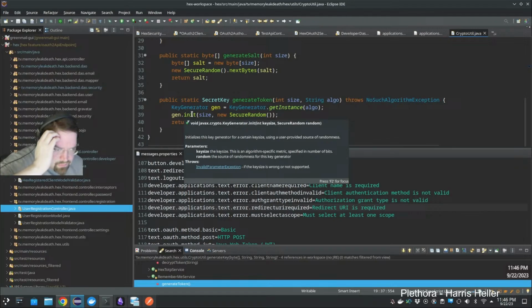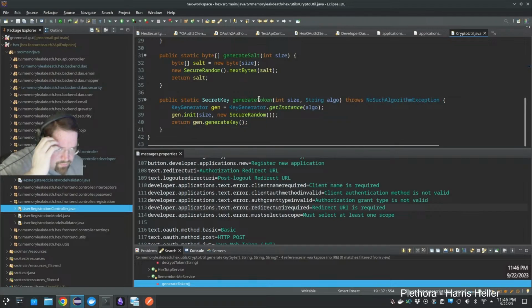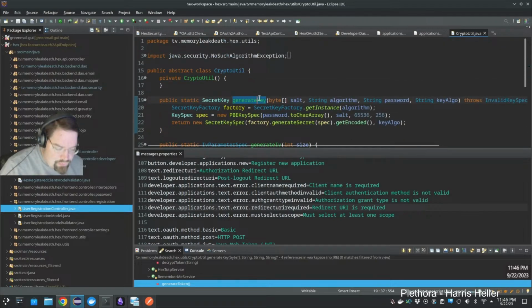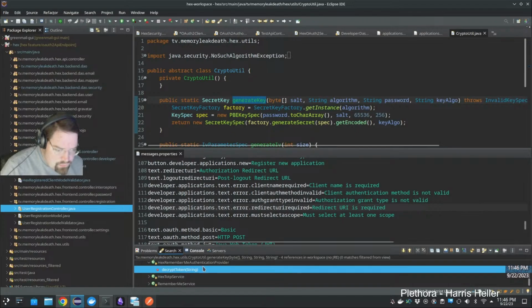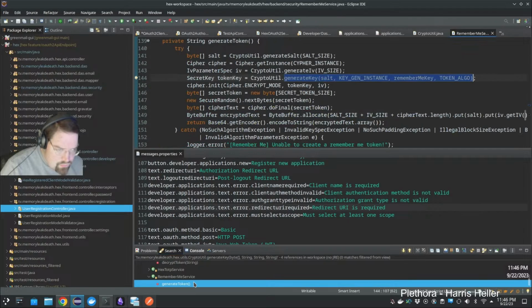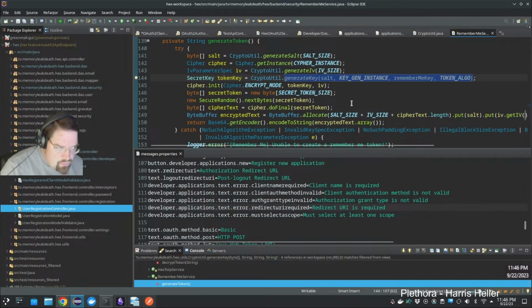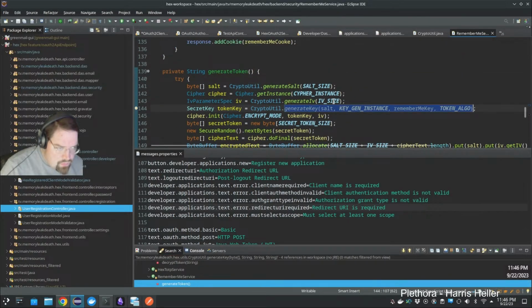Algorithm specific metric. Find a number of bits. What is the size? I guess would be 16.